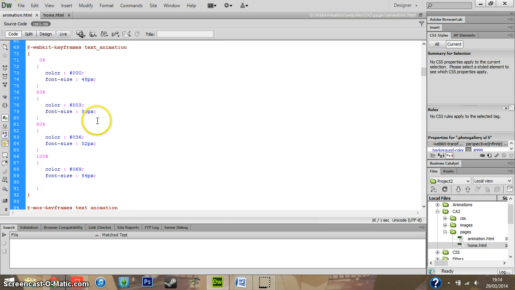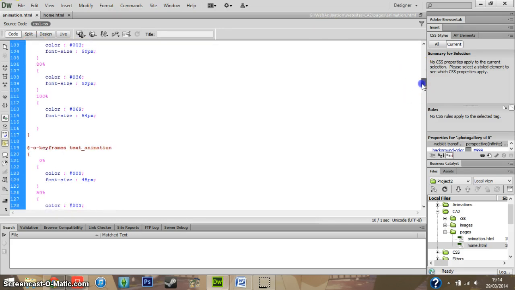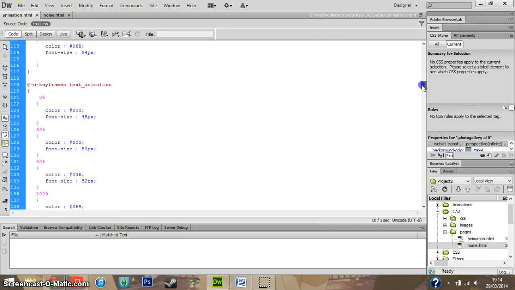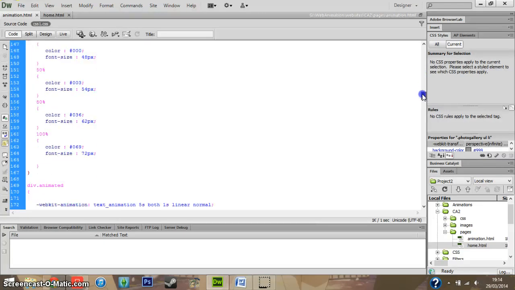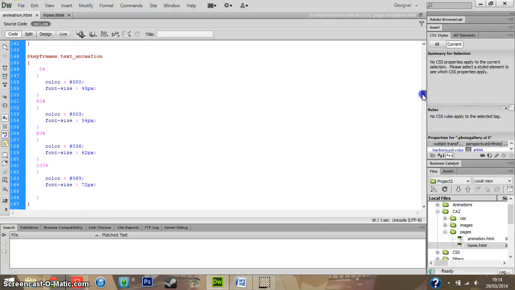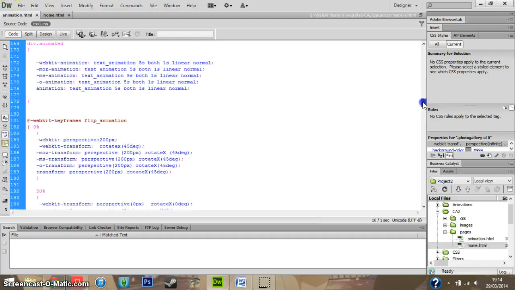Then, as it goes up, the pixel size of the font increases by 2, and the color also changes. The WebKit keyframes make sure that this happens in Chrome, and then we also have Mozilla keyframes, O keyframes, which is for Opera, and then there's ordinary keyframes that will accompany any other browser, and that's the text animation.